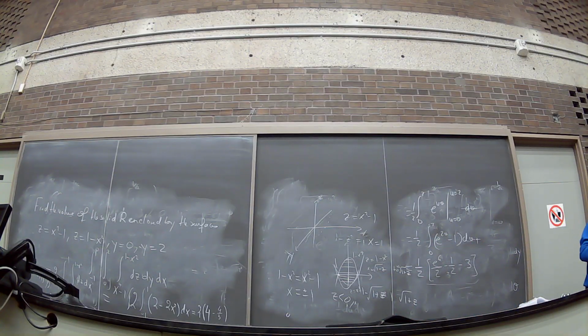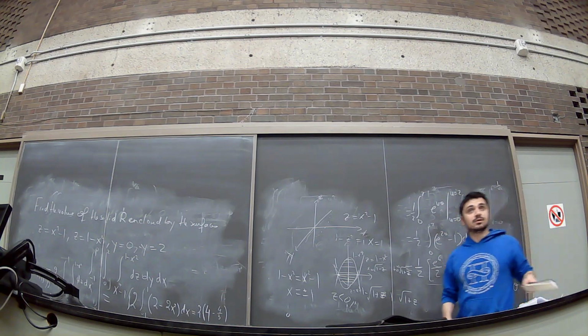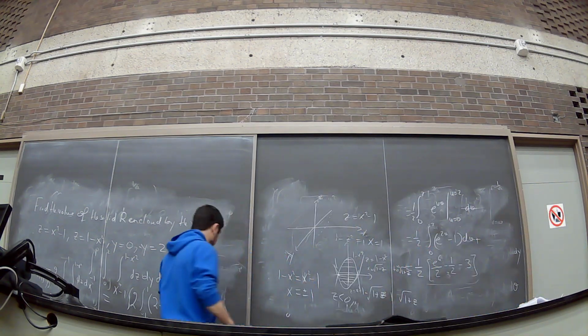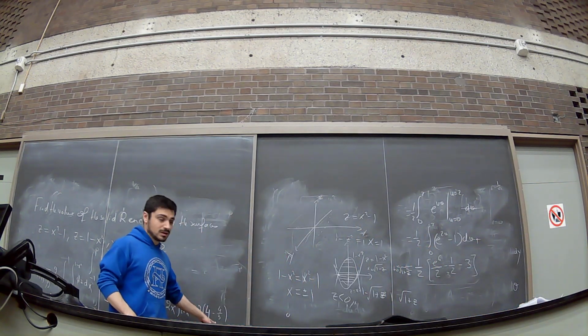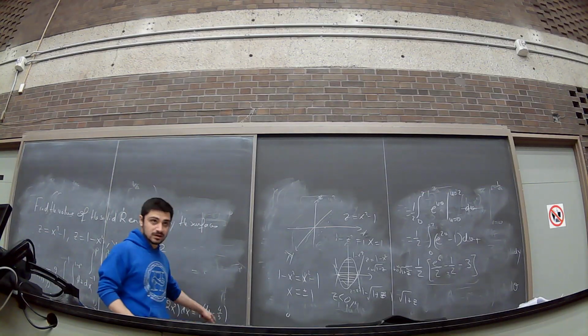Okay? So it's always a good idea to try to simplify the integrals. I mean, we can try and do them actually. If you want, we can try and do them and show we get the same answer. So the first answer will be 4 minus 4/3, and the second one will also be 4 minus 4/3.